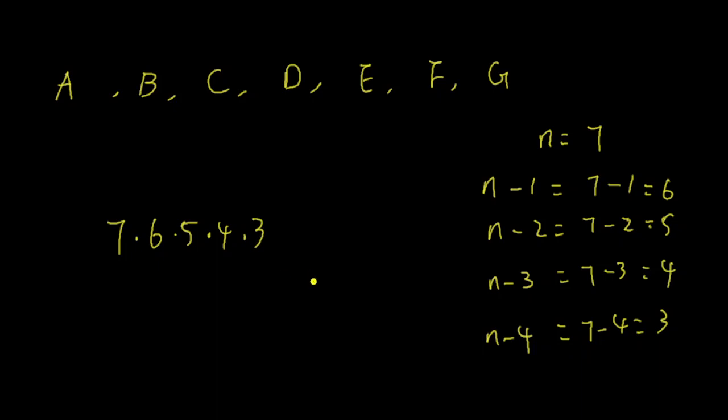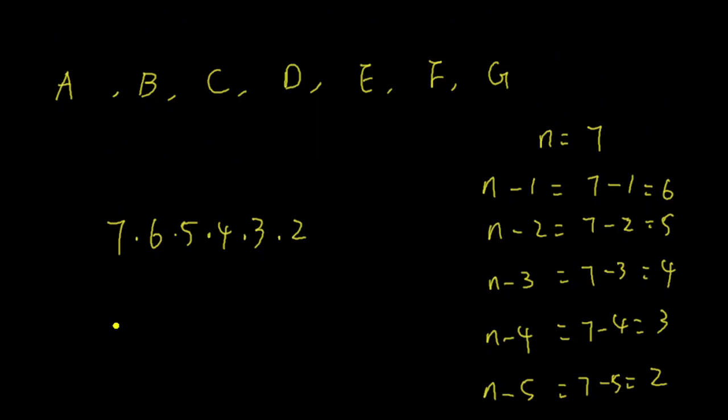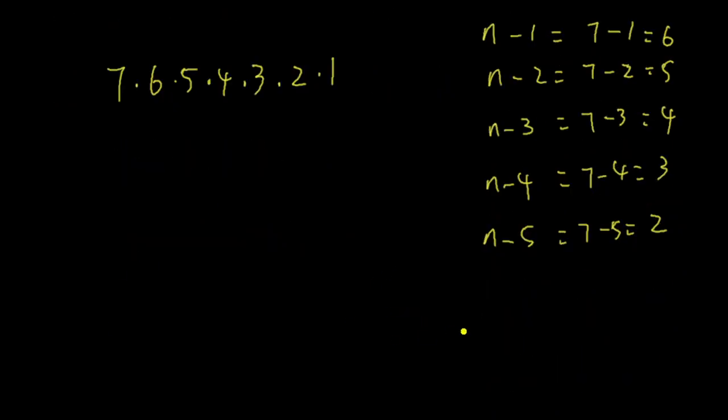After you arrange 5 letters already, how many letters do you have left as a choice? 2. So next would be 7 minus 5. You already use up 5 letters, so you have 2 choices left. This is n minus 5. At the end, after you use up 6 letters, how many more letters do you have left over? That's really only 1, right? That's the last letter. It could be any of these letters, but it's the last letter. So you use up 6, you only have 1 left. So that is n minus 6.